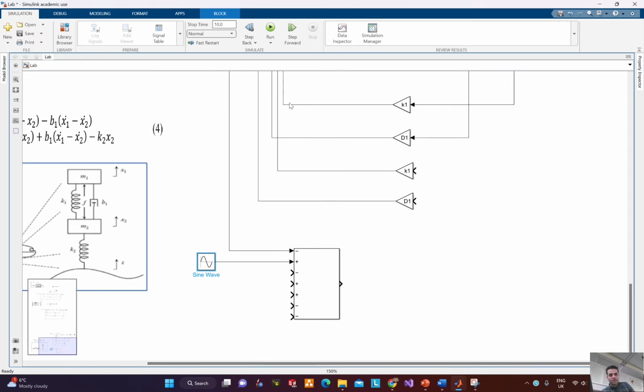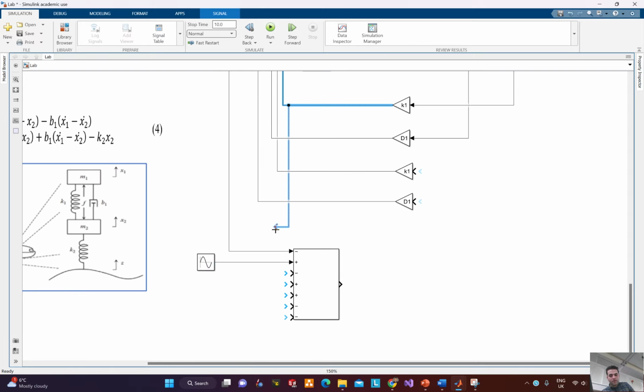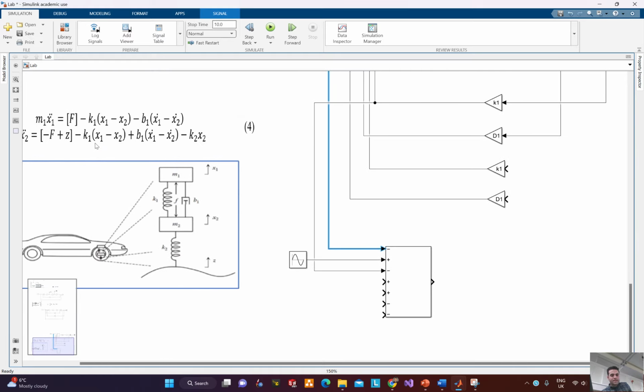We will take a line from here. And if you look here again, k1 x2 is positive.